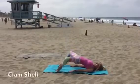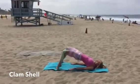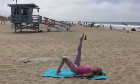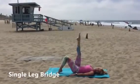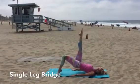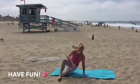With the clamshell, you're going to come up onto the toes, and you're going to stabilize the trunk of your body, so you're not going to move the trunk of your body. With the single leg bridges, you're going to do some pumps at the end of a full range of motion, which is going to burn out the muscle. Here we go. Get it, get it, get it.